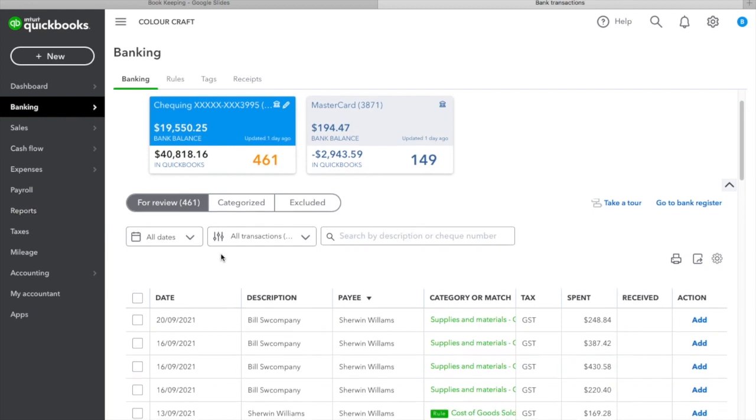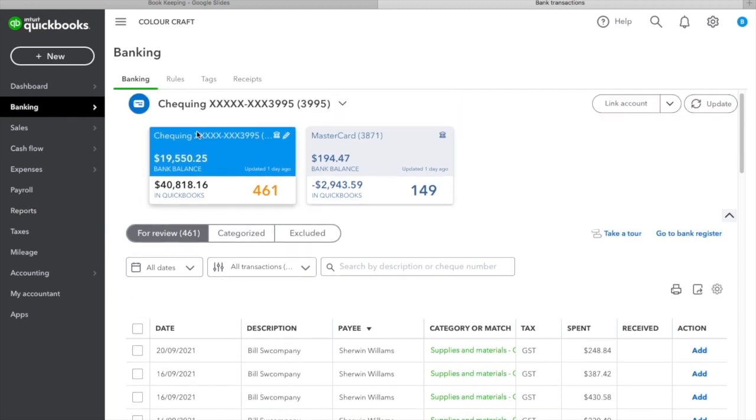Once we're done doing that, we go to the reports and it'll show us how we did. In this case, I've got two cards going. I've got the checking account here. So this is my checking account. And then I have one MasterCard in the business. Our general manager has the MasterCard. You can have more MasterCards, or just credit cards, on the same exact account.